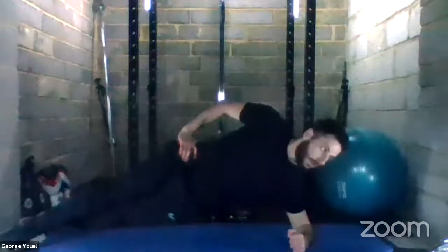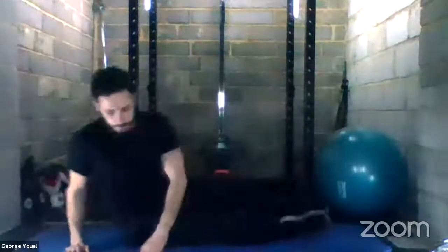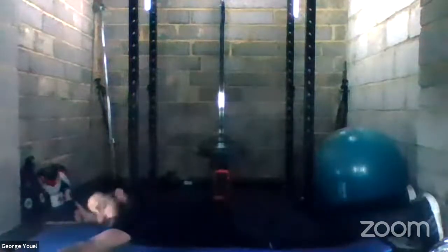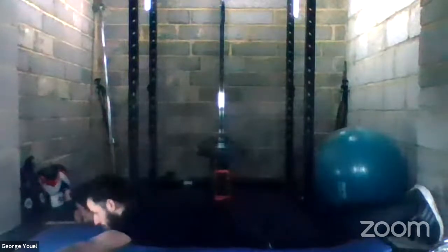5 seconds. 4, 3, 2, 1. Okay, into a Y position. Squeeze your bum and push your hips into the ground gently. Engage your core slightly, nothing massive. And let's follow my instructions as we go along. If you need a visual aid, of course, just look at the screen.